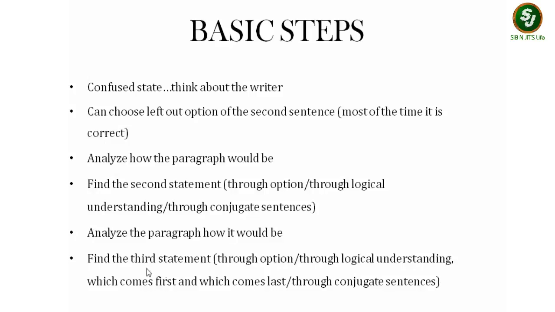Then after that, through logical understanding, which comes first and which comes last. So if you find out the first statement, until now we have also found out the second, and you try to find the last statement, then it becomes quite easy to understand which could be the third statement. Okay, this is what the logical understanding is explaining. And the last point is through conjugate sentences, that is one after the another. If you feel that this sentence is coming after this, then immediately frame it down. Okay, just prepare a frame of it.